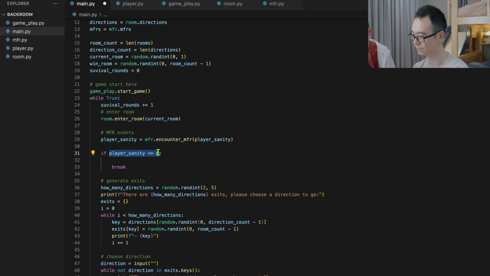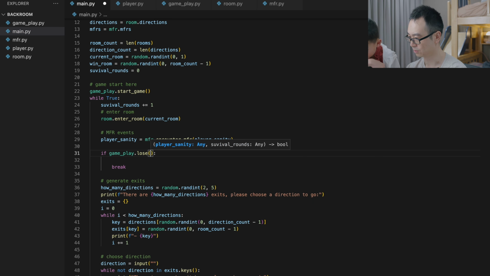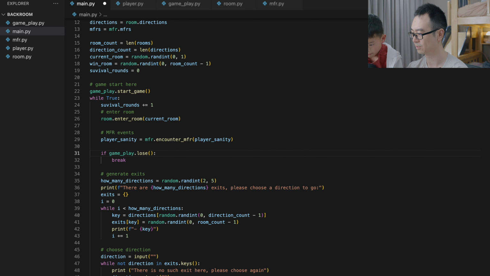So even inside the if, you can call the function as the condition of the if. So if the game is over, then you break. Make sense? So when this returns true, break. If it's false, we do nothing, we continue. Okay. Is that interesting? It's another dimension of logic.